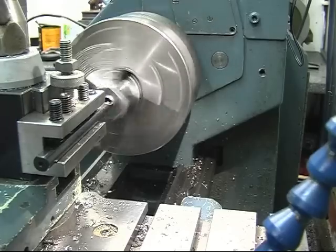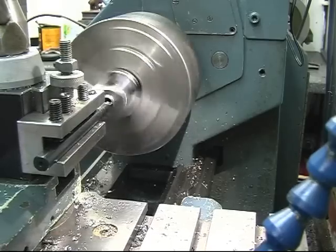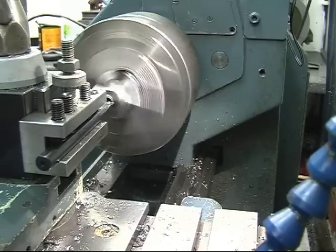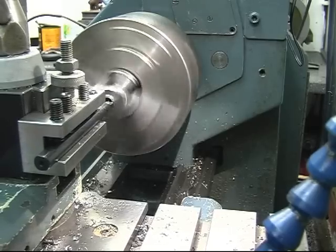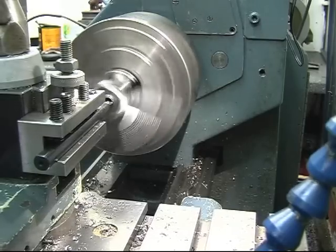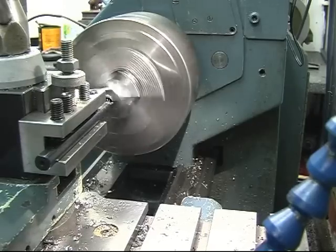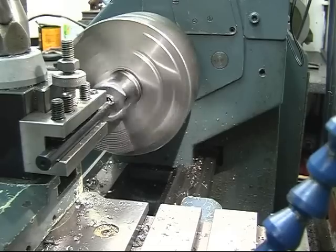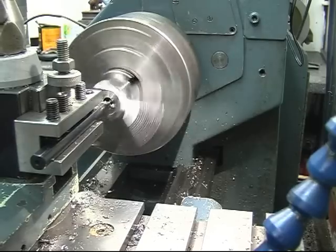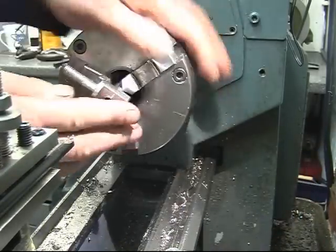I'm just using the compound slide to put the cut on, and just gently wilting away at it. I could have put it back in the milling machine to do this. Okay, that was sort of to the point now where I can't get any more. That looks alright.